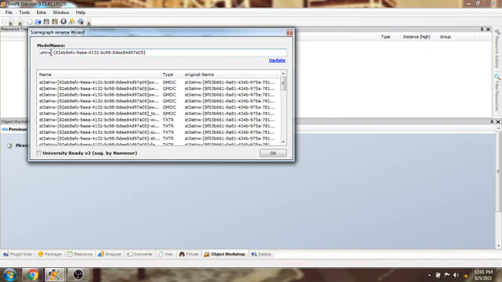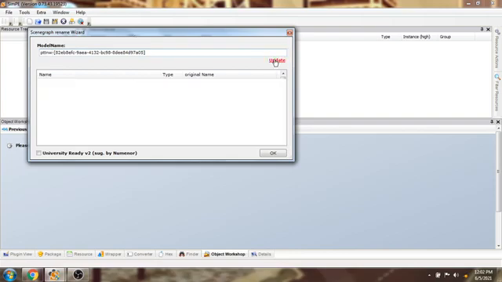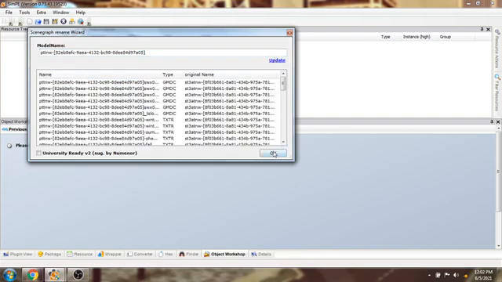You want to make sure that these characters are all lowercase. You can't have any special characters, only letters and numbers, and you want a pretty short name so you can abbreviate things, like I said, PT instead of Pretty Tree. Alright, click Update and OK.